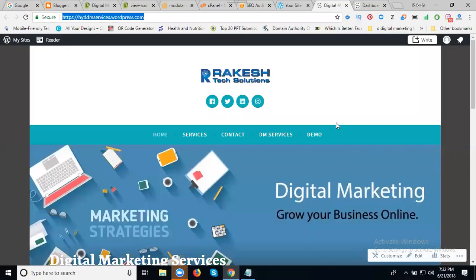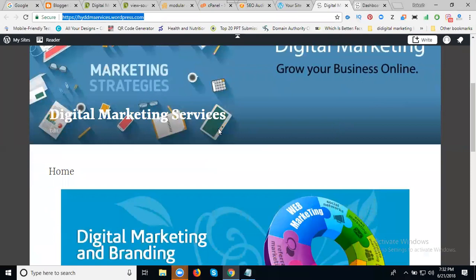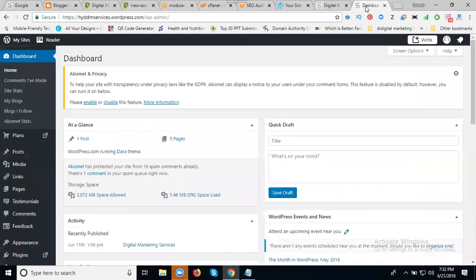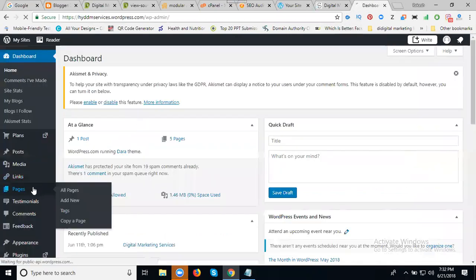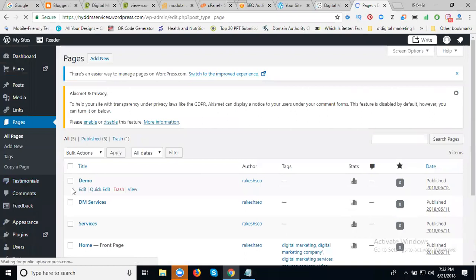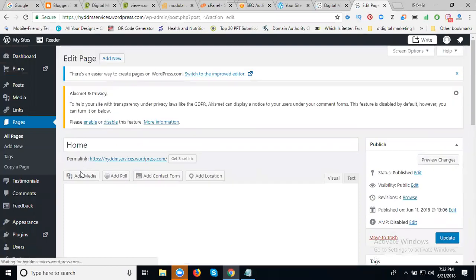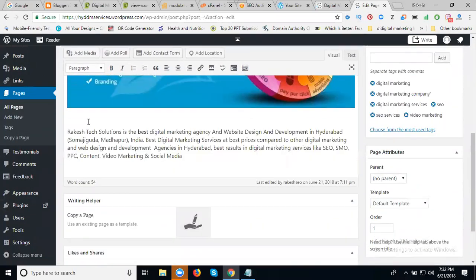Here, how to change it on your WordPress site. Now here, this is my WordPress site. If you go to the home page, no heading tags are there. Simple: go to the dashboard, click pages, select the home page, click edit. Now write down digital marketing services.